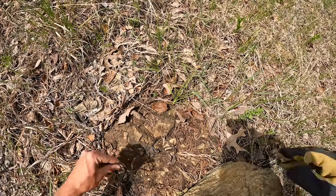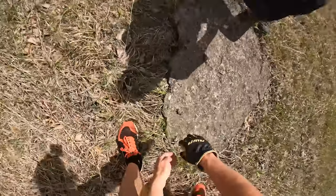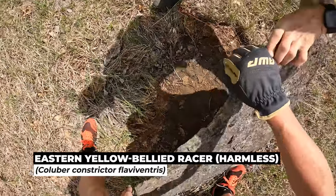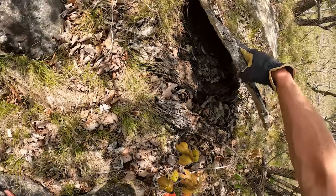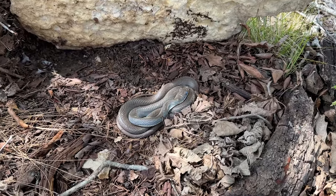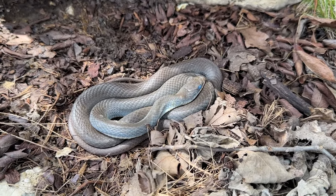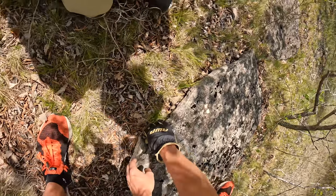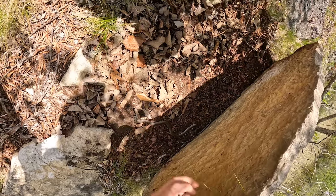It's really one of the most impressive things when you get into a spot like this. Get out so I can put your rock back, my dudes. A racer — second racer of the day, third. There is the next racer, another in-shed one just chilling under this rock. We will leave him right there. Oh, there's two of them under there.